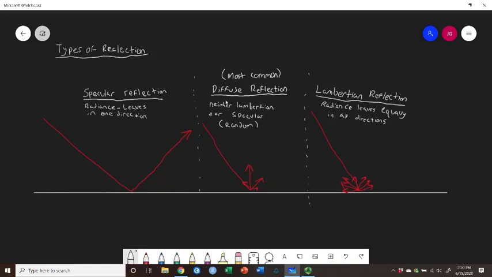What I want to do now is explain to you why, from a remote sensing perspective, we care about these different types of reflection. I'm going to do that in a separate video. So for right now, we're going to stop. I want you to take a minute to think about these different types of reflection. Maybe see if you can think ahead as to why we might care. And as always, if you have any questions, please stop the video, go back, rewatch the part you're confused about, and please reach out. Thank you.